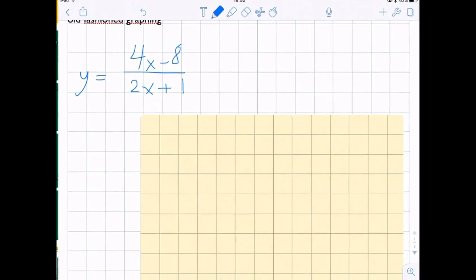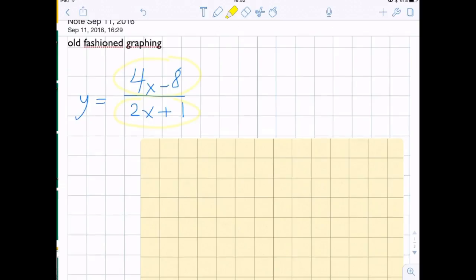Okay, this is what I call a slow motion video covering a topic which is graphing a rational function. First of all, the word rational comes from the word ratio, and the word ratio means like a fraction. So you can kind of see why this is a rational function, because it looks like a fraction or a ratio, right?